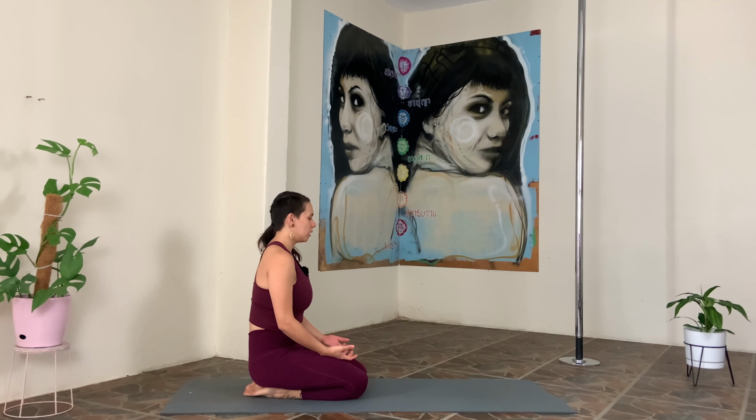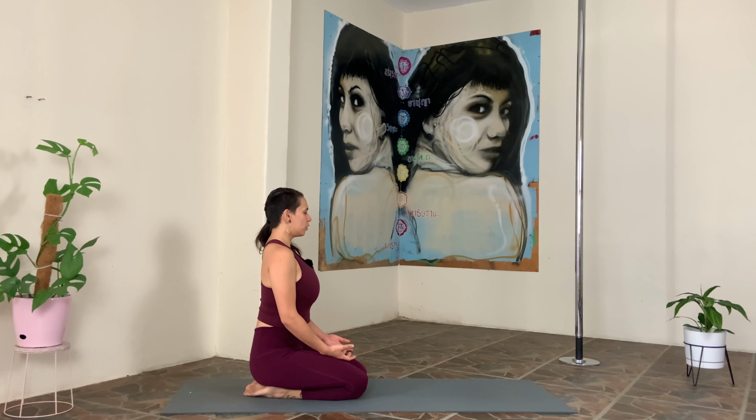So really see if you can begin to witness any sensation or fluctuations of the body just bubbling up to the surface. And then begin to take a slow, deep breath in. Expand the low belly, your midsection. Pull the breath all the way up towards your collarbones. Hold the breath, relax your face, relax your jaw. And then exhale to release.